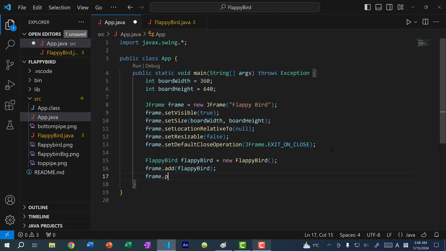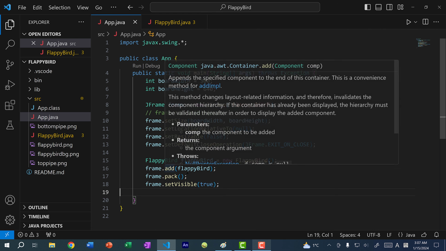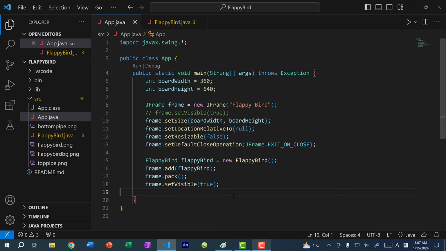And then frame.pack. Generally, you want to set your window visible after you've added all the settings, so I'm going to comment this out and place it over here. Only after we've added the JPanel to our frame will we set the visibility to true.